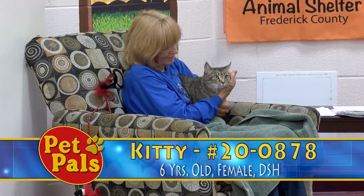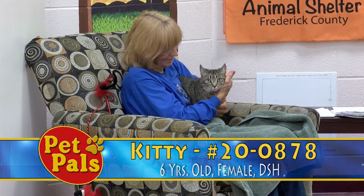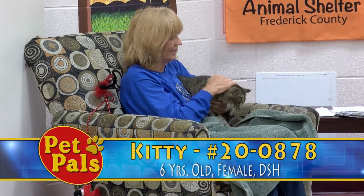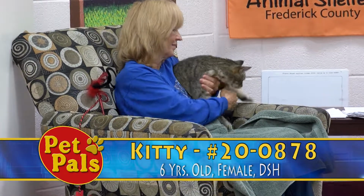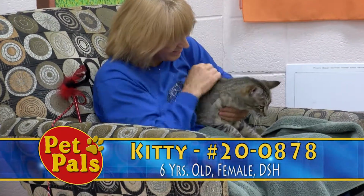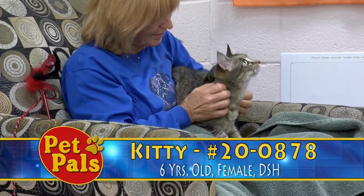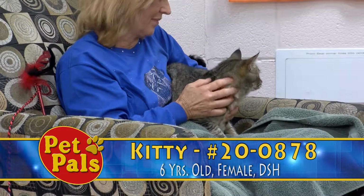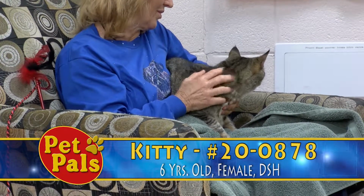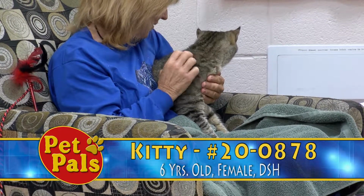Kitty was adopted from us back in 2014. About at that time, she was a 4 to 5 month old kitten, and now she is just a beautiful adult cat. She is a little bit overweight, but she's still not as overweight as some of the other cats you may have seen walking through the adoption floor. She weighs about 11 pounds, 15 ounces.